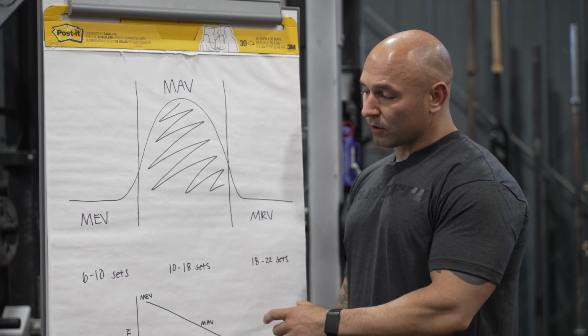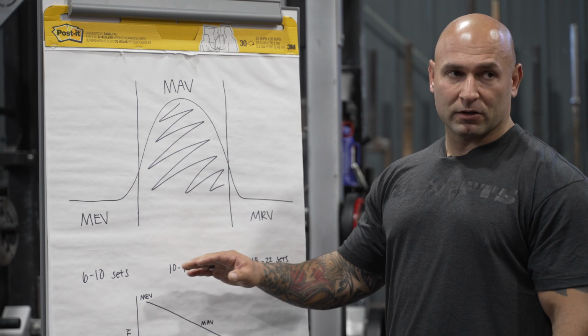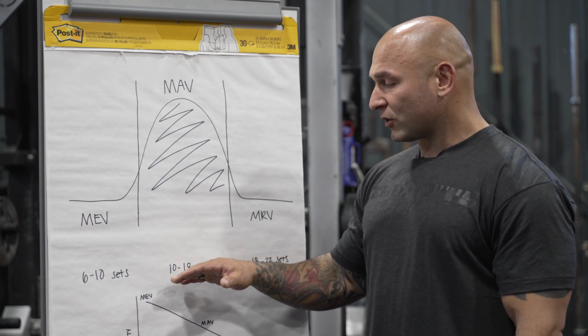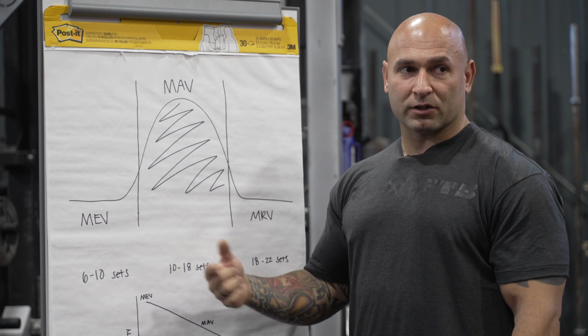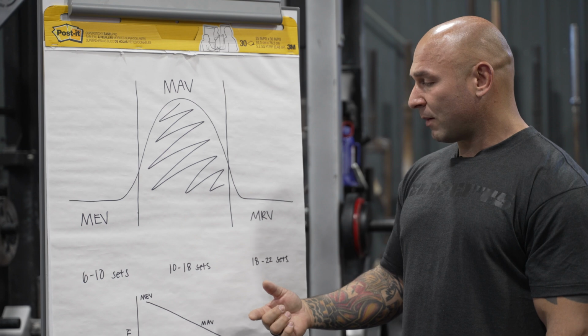If you're very, very strong, you may only have to train the frequency once, but if you look at the research, we're thinking about 2 times a week in order for us to train and continue to get that muscle protein turnover, that muscle protein synthesis. Every time we train, right, our body starts to break down and it starts to create muscle protein synthesis. So the more often we train, the more often we're building up muscle.